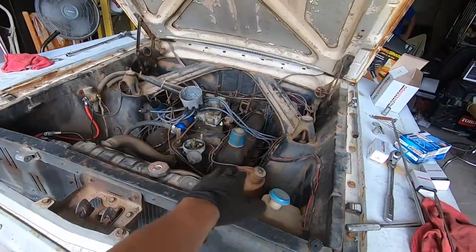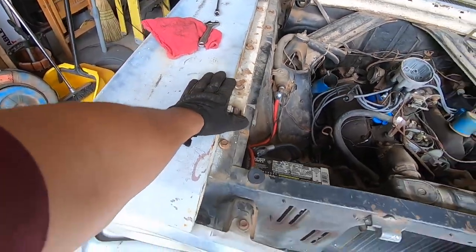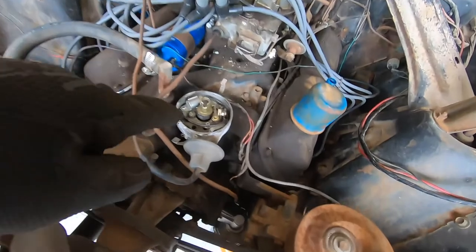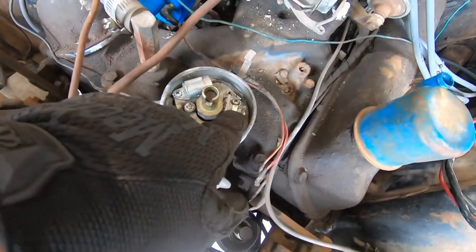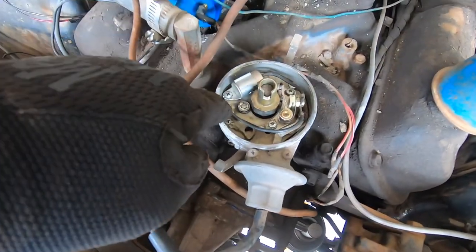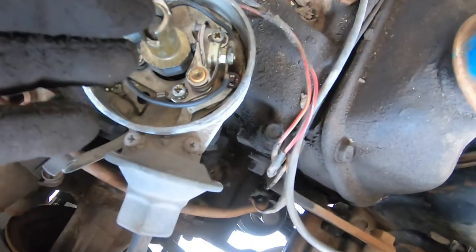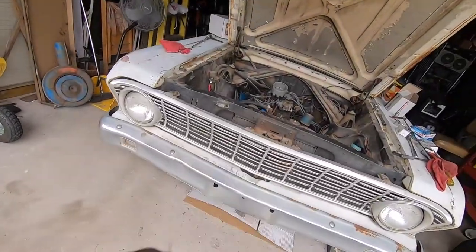Not to mention, look at the room in here — I could sit on the fender like I'm sitting on a couch and work on this thing. The next thing to do is take off these little spade connectors. There's the old condenser and then there's the point system, and of course we have some feeler gauges so we can make sure the points are gapped perfectly.